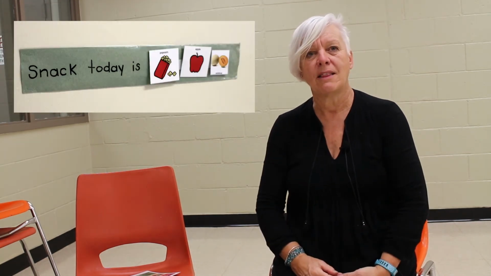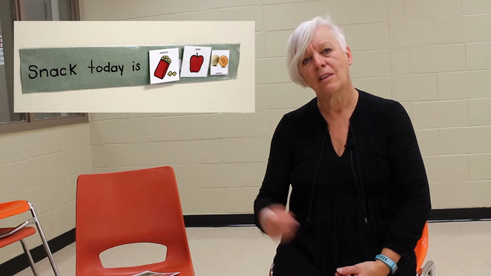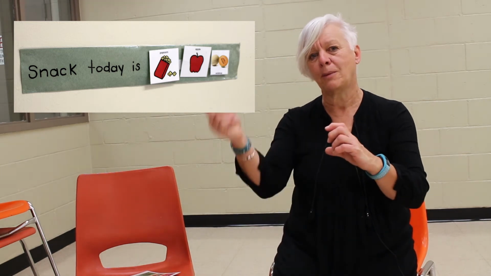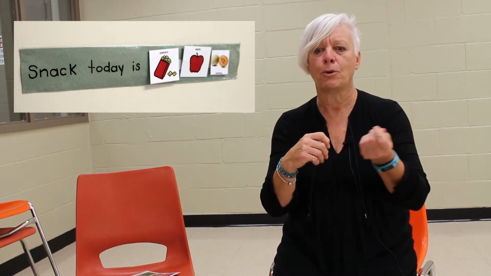Oh, we also have them for snacks. When we provide the main part of the snack, we put the visual up for that one, and then when the children bring in the fruit, they get to choose the picture and put it up. So today we have popcorn, cantaloupe, and apples, and those are the pictures on the wall. So the children can see what their snack is for the day.